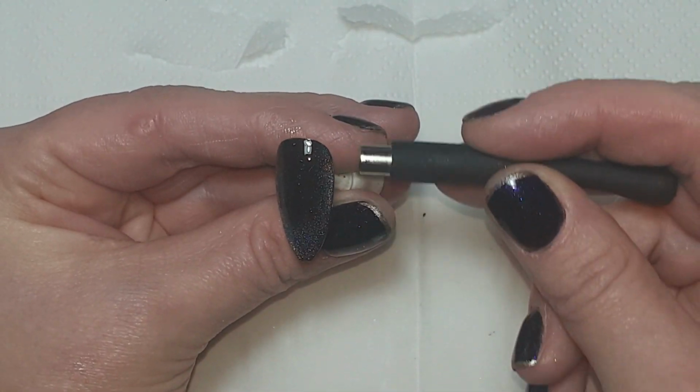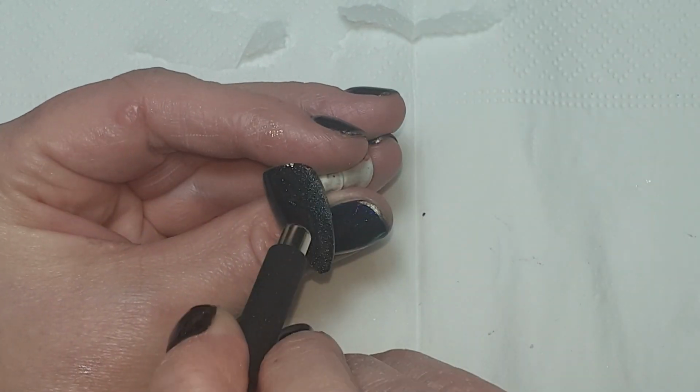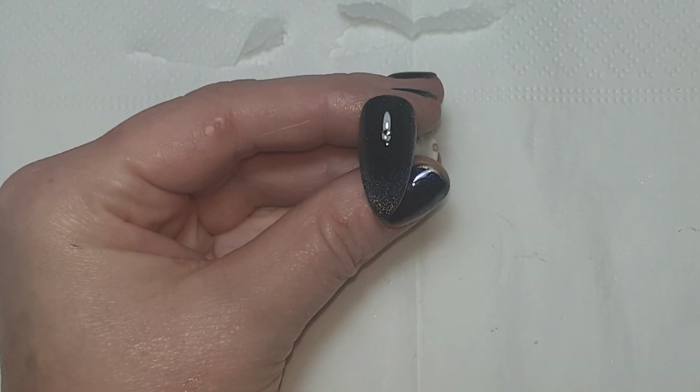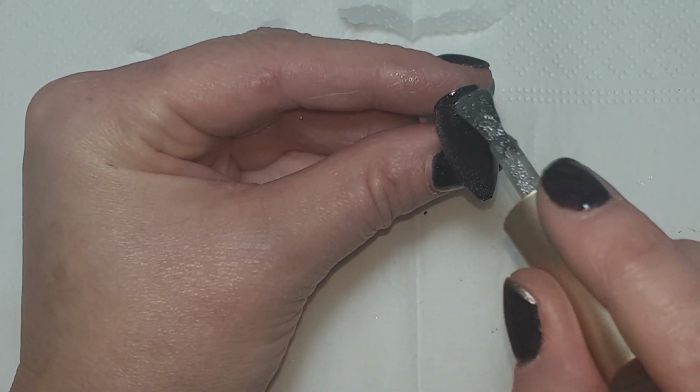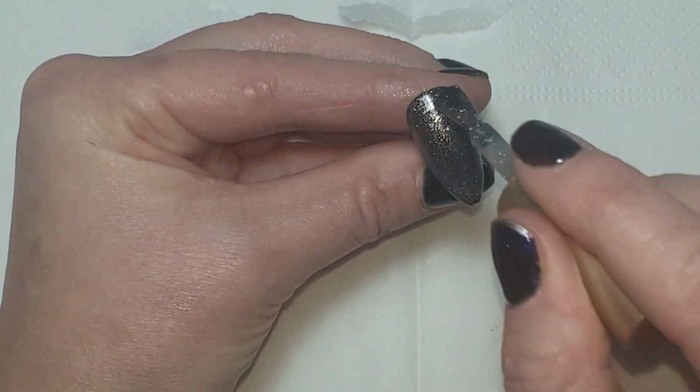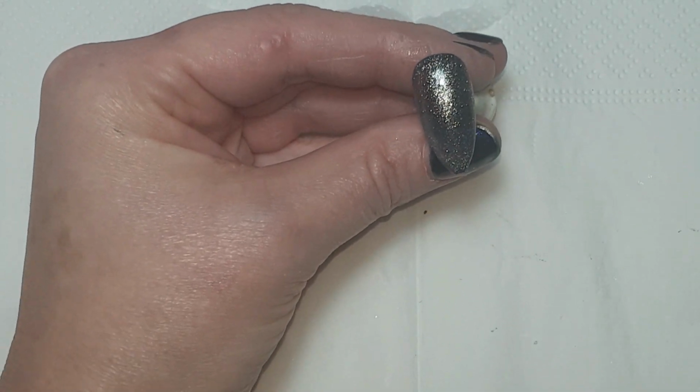I don't use these enough. So I'm going to turn this into a bit of a Frenchie. And then when I find my silver one, like I have now, I'm just going to go over the whole nail and do another Frenchie around the outside of that holographic one.